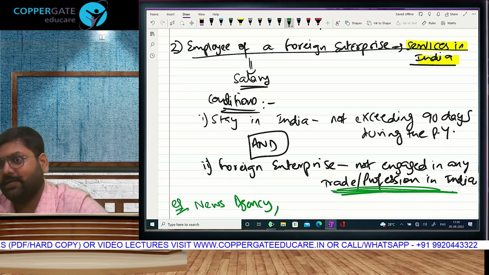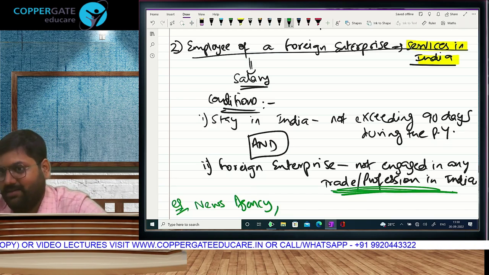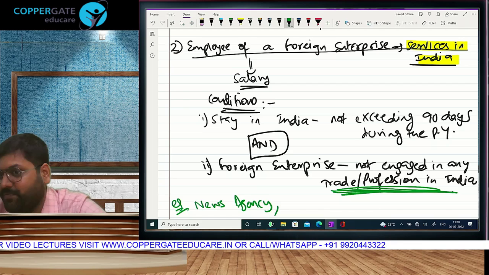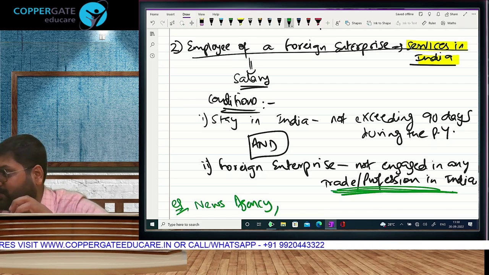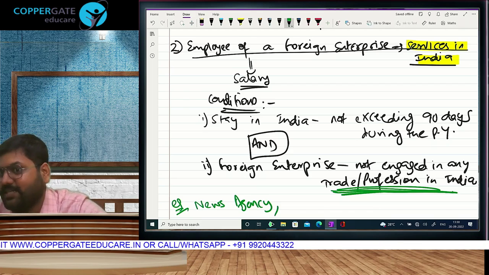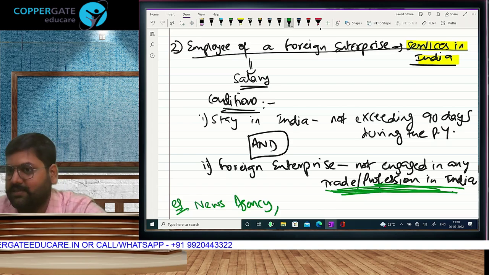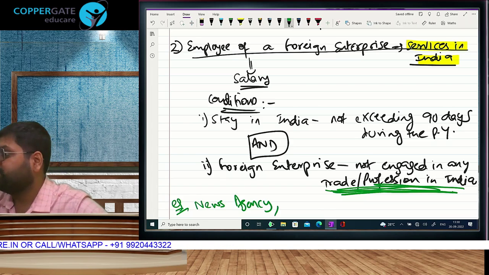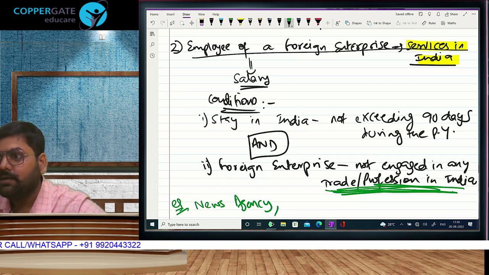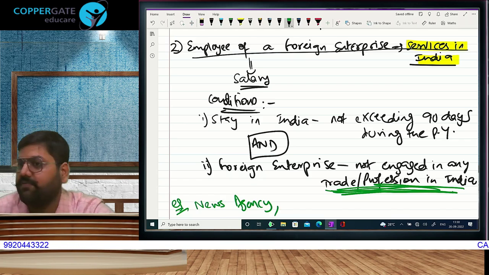But the employee's income is Indian income, no? Because we are talking about salary, not the news agency's profit. So you understand, the news agency is a separate assessee and the employee who has come to India is a separate assessee. The news agency has no Indian income, which results in fulfillment of this condition. But the employee's income is Indian income because he is working here. Not deemed, actually it is Indian income. Understood? You want one more example?